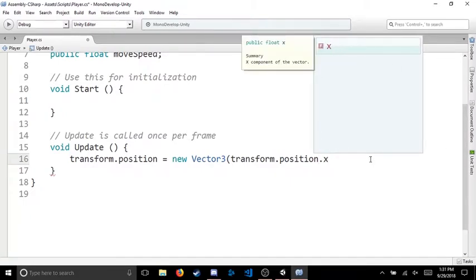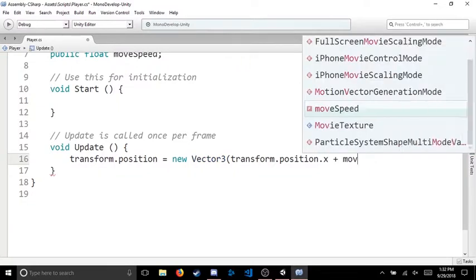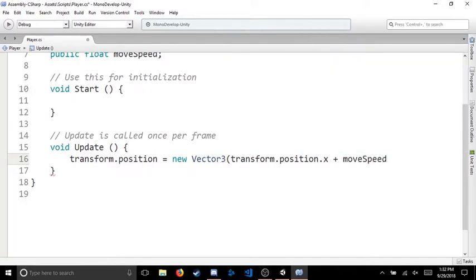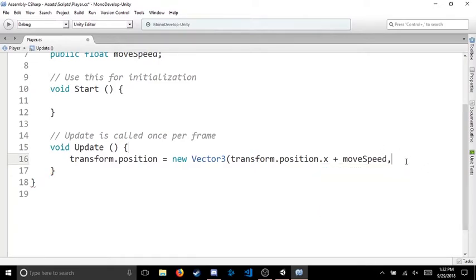So that gets our old x value. And then we can add our move speed, and that's it for the x. So all that's doing is saying we're now setting the position to a new vector, a new xyz, with the x being the old x plus our speed.